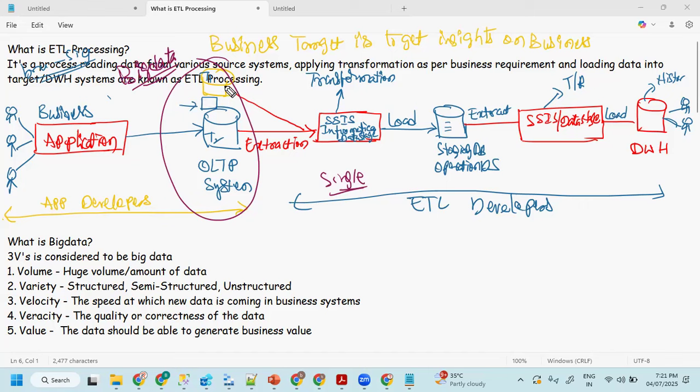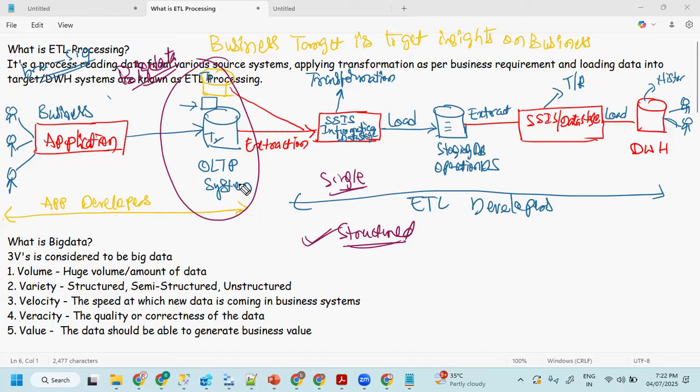One more thing is that OLTP systems, or traditional systems, are used to store only structured data. If I have structured data, then I can only store structured data. A decade, a decade and a half ago, there was only structured data. There was no semi-structured data and no unstructured data. If you have such kinds of data, these systems are not capable enough to process it. That is one problem: we cannot store a variety of data in these OLTP systems. In the traditional systems, I mean. So why are we moving away from the traditional system? That is the main question I'm taking up here.